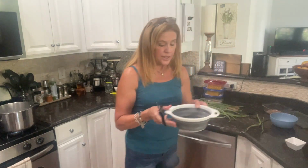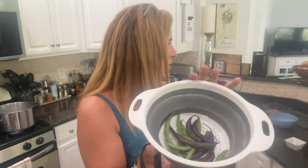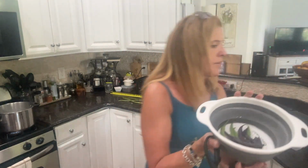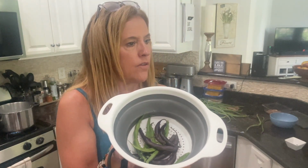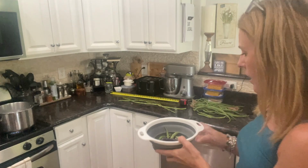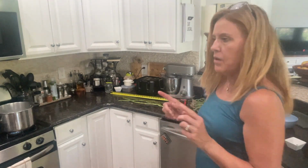Oh, these are the ones that we brought in from outside. And I have a few more around here. I have to find them. I'm looking around because I'm wondering, did they put them over there? Or maybe they're already in. No, they're not in my colander. All right, but I do have a few more of these floating around somewhere that I had harvested earlier. So I'm going to grab those and blanch those also. I have my boiling water going right over here, and they'll go in there. I'm going to cut them up into a couple inch sections while I show you.